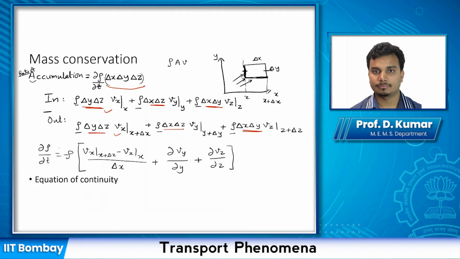Okay, so based on this discussion, we can remove all of this, just to make it look a little better. So this will become the dou Vx by dou x, and then you had minus rho. Okay, so this is the mass conservation equation in 3D. That is how it looks. Yeah, we can bring everything together.